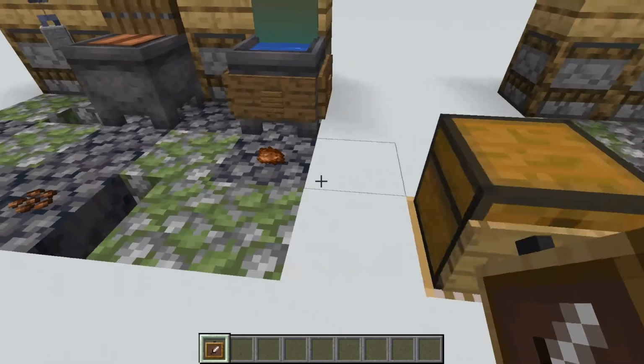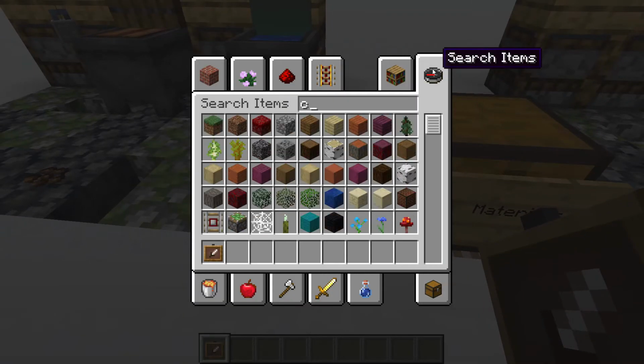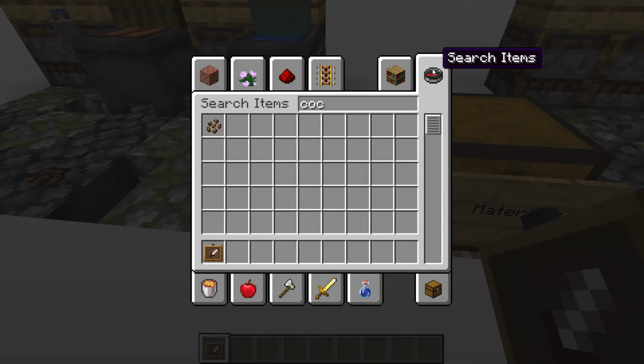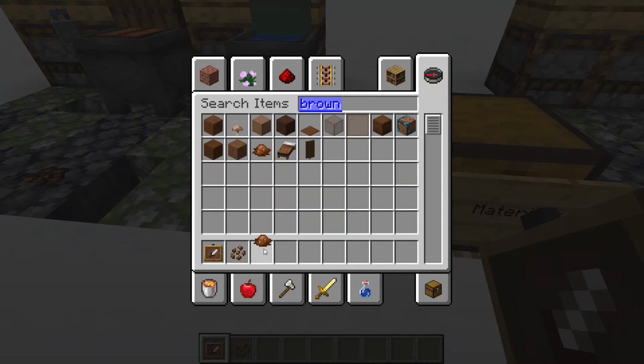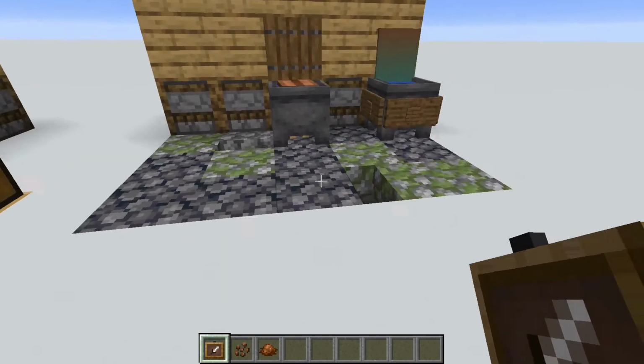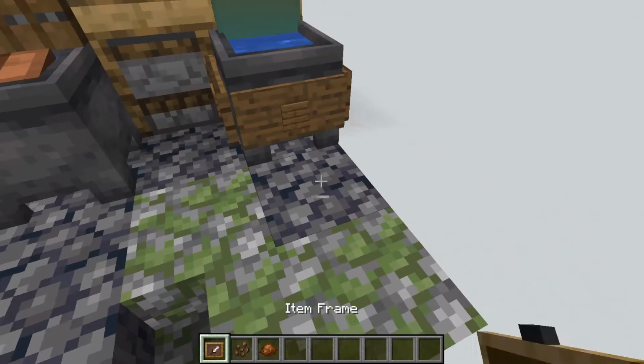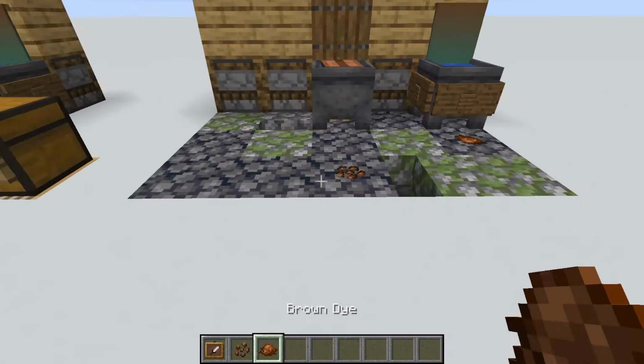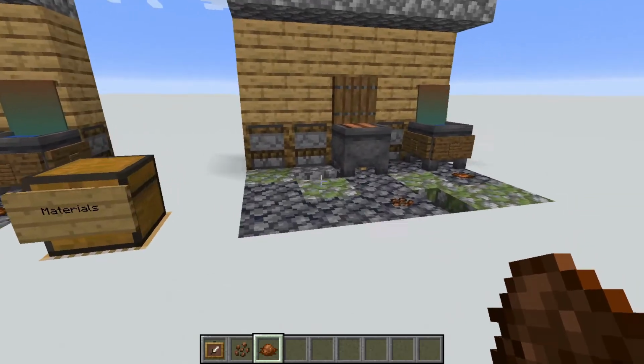Now that we got that, we'll get our item frames out again, and we're going to want some cocoa beans and some brown dye as well. So let me type that. This is really putting my typing to a test with my new keyboard and everything, but I think I'm doing all right with it. Not the greatest, not the best. Okay, we'll put the cocoa beans right there, and we'll put the brown dye right there. So it looks like we got some turds on the toilet ground once again.